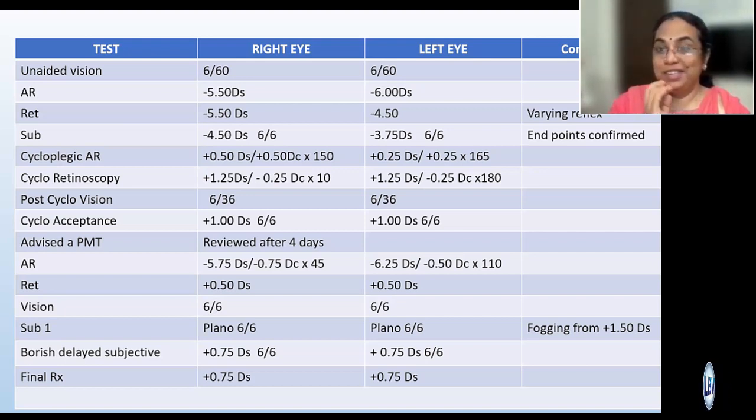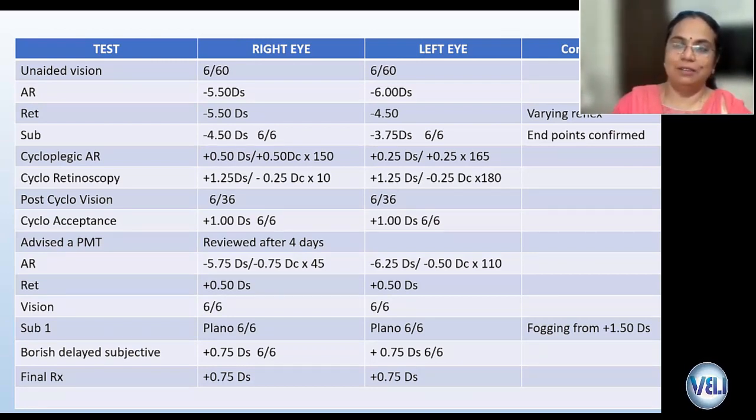So first things first, the father-in-law was extremely happy because I had just saved him about 3 lakhs of rupees. But the girl was extremely thrilled because she said, yes, they had a test and they were advised refractive surgery and were referred for refractive surgery. But then somewhere she said, I could see without my glasses, so I had a doubt. So luckily, since the patient was aware, it was saved.